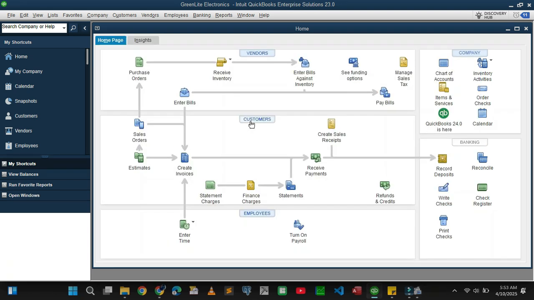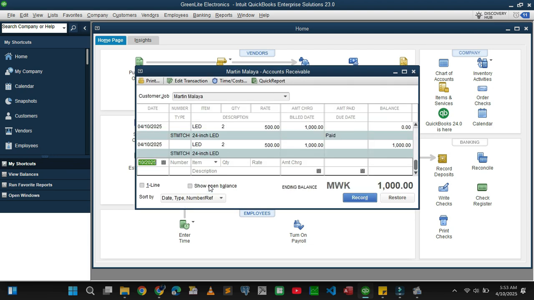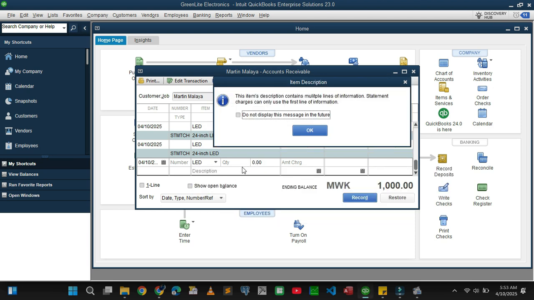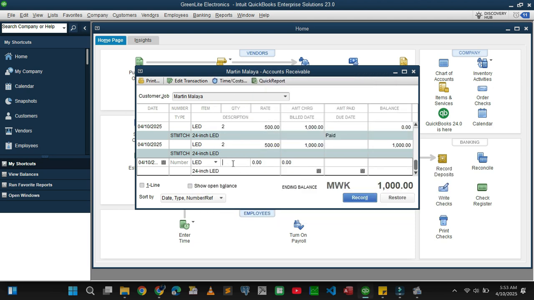Another concept that we wish to demonstrate is on receiving a payment. So let us first come on charges, and then we have our customer there. So we're going to charge that customer for a certain item that he is going to purchase from us, and this is a direct one. Remember, we're not issuing an invoice here, so we set it there and we record. So it's for 1,200 kwacha, as you can see there.